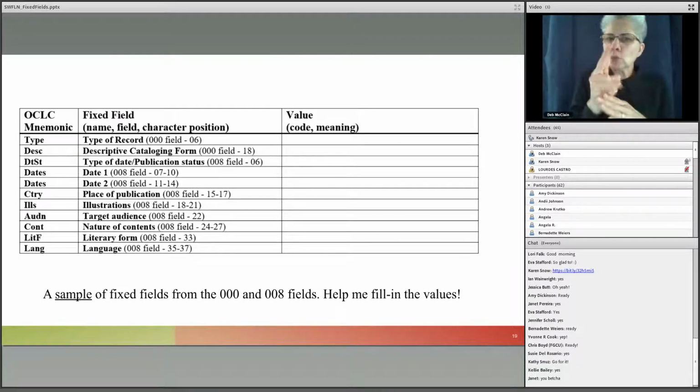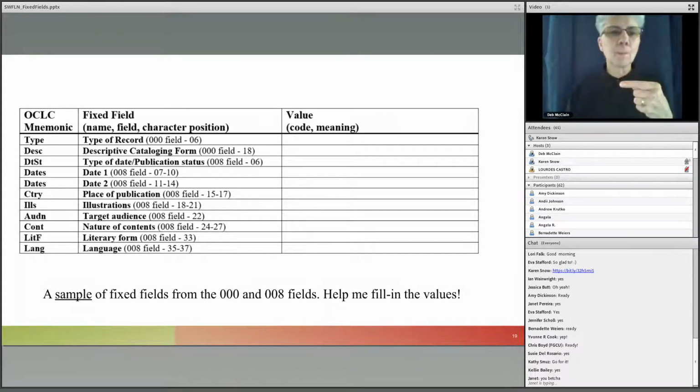But for those who are using OCLC, I have the mnemonic here in the first column. And then the fixed field that's associated with it, so the name of it. For example, Type is type of record. And then for the actual field that it's in, type of record is in the leader, the 000 field, and in the 06 character position. Okay, so that's what all that means for each of these.